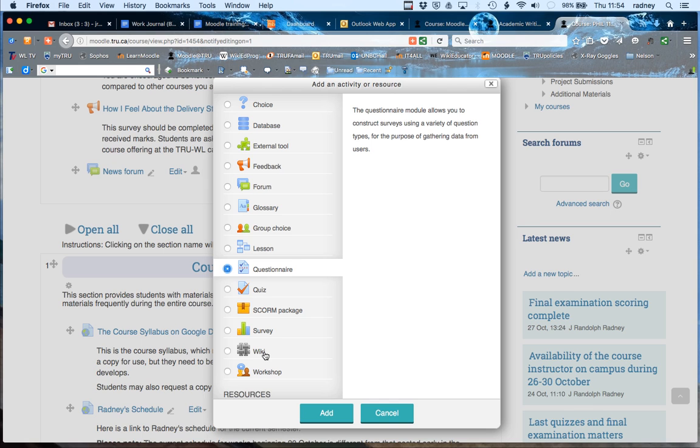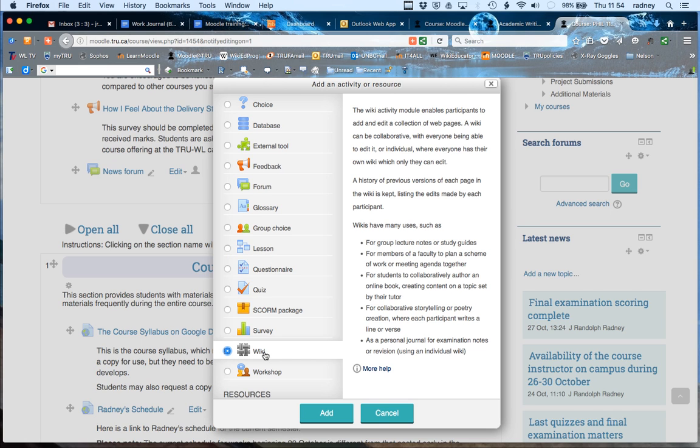Another activity that I've used a lot in classes is a wiki. The Moodle Wiki is a way for students to be able to work collaboratively on subjects, to prepare papers, to prepare research that they may or may not choose to present to the class as a whole, but to be able to follow their own research inclinations on topics that they want to explore. This is the way I've used it. Other instructors have actually assigned specific topics that they've had certain groups of students working on, and this benefits the entire class.